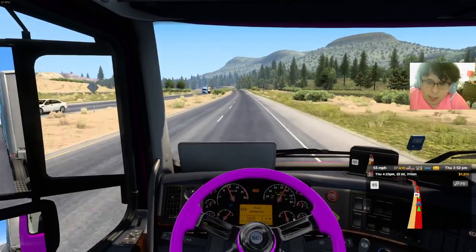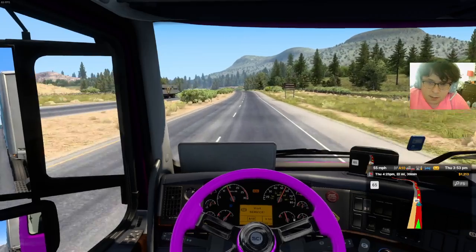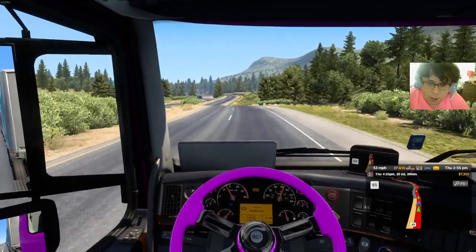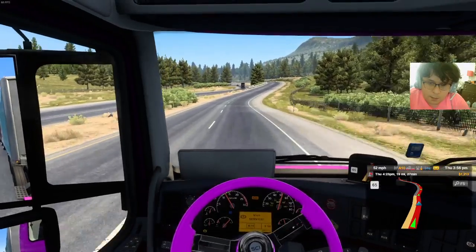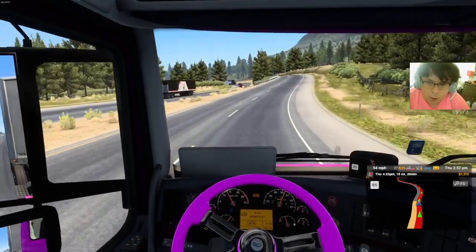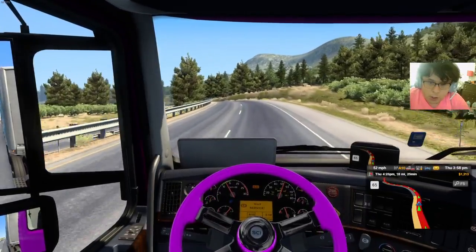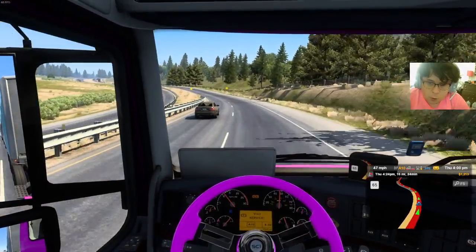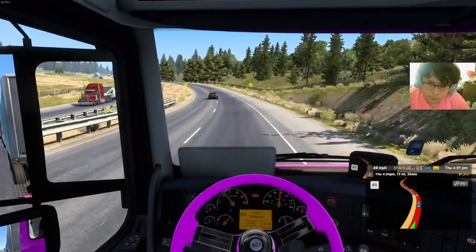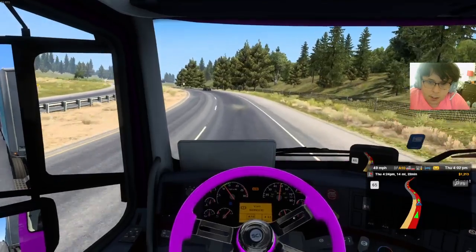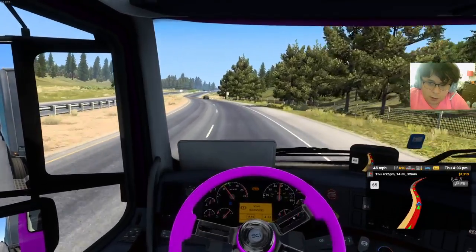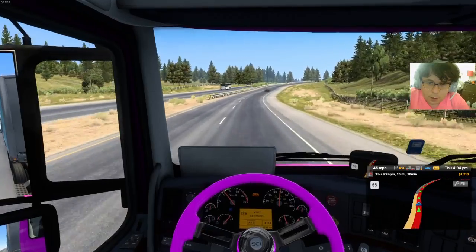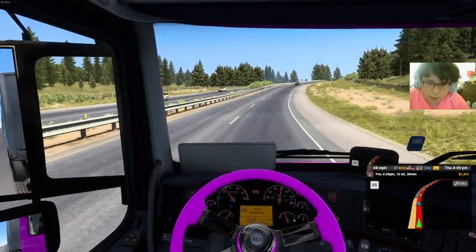American Truck, Euro Truck. If you have a laptop running on an Intel processor that has an APU on it altogether, I believe you can run this game no problem. You know, you're going to be at low settings, but you can run it, to be honest with you. So if you want to play this, you have the opportunity to play this on low settings. Right now I'm playing on high settings, not on ultra. I don't need to go ultra settings. I don't need the graphical capabilities. This game's not going to be the best at graphical performance. I always keep it at high.